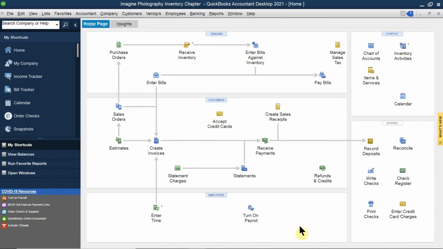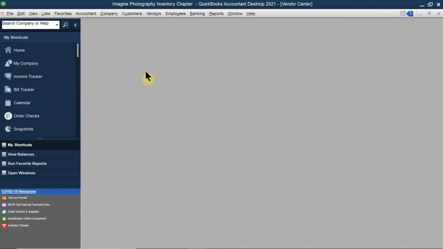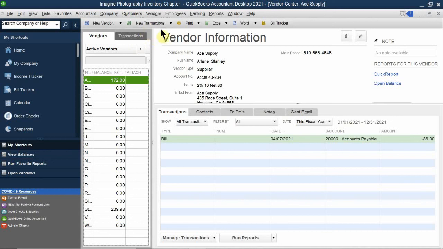So if I want to be using purchase orders, I have to take a look at this section here. You could create a purchase order on the home page, and anywhere that you can enter in a bill, you would also be able to create a purchase order that way. So you have the home page, you have the menu bar, create purchase orders. And if you go to the vendor center, you have the capabilities of creating the purchase order as well. Right click on anybody, purchase order.